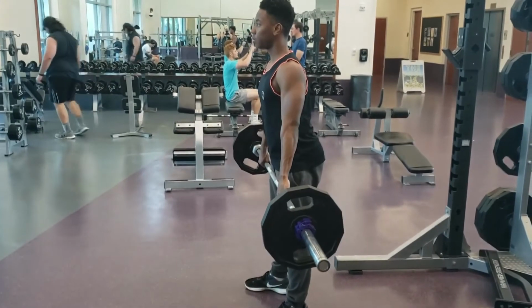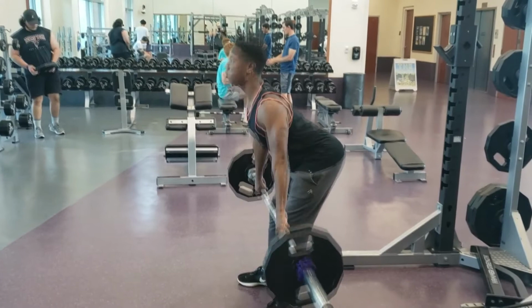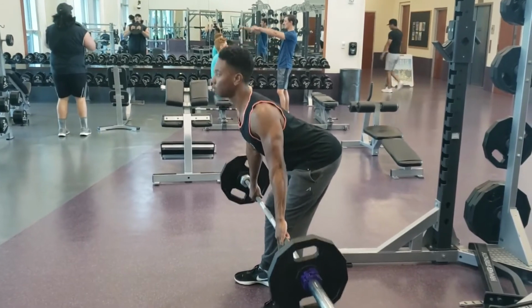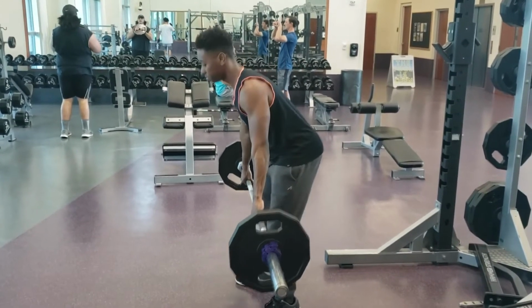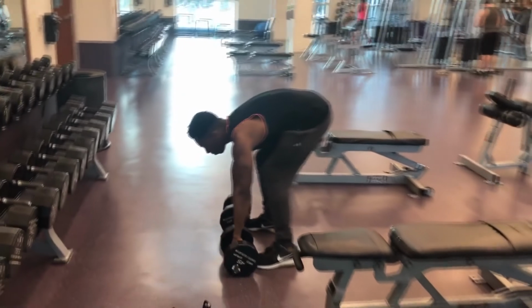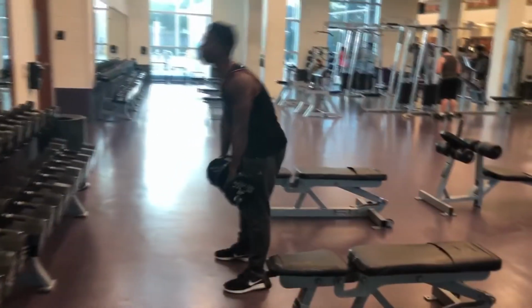When you go up, you want to make sure that you lock out your hips as you go up with each rep. And when you are done, you want to make sure you bend your hips and slightly bend your knees as the bar goes down all the way. Make sure your back is in a neutral position when you are deadlifting. If not, you risk the chance of injury.